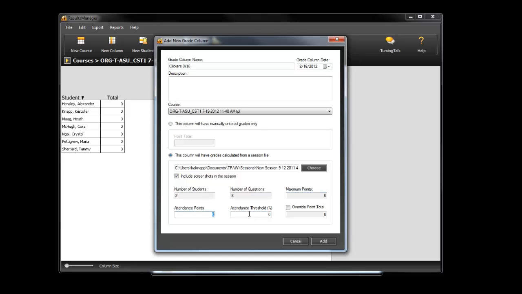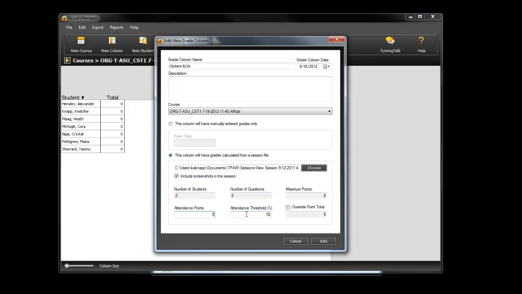Here you're able to adjust these attendance points and attendance threshold. If for whatever reason you want to give anyone extra points for answering a certain amount of questions, it doesn't mean they have to answer them correctly. They just have to have answered, say, 50% or more of the questions, and they'll get an extra bonus point to reward those people who were there the whole entire class.